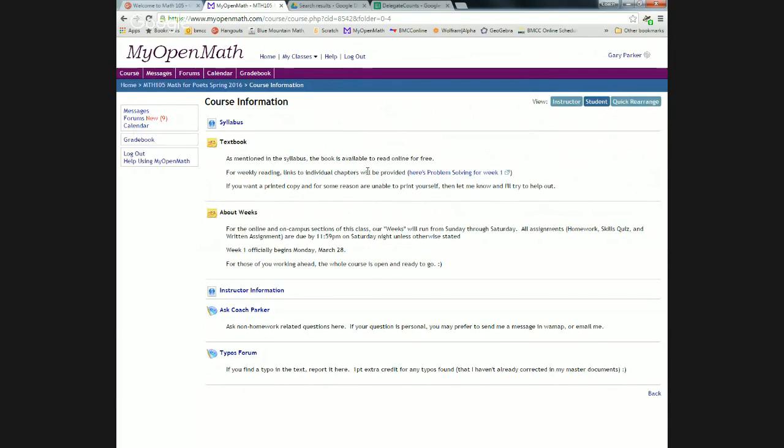I decided not to have a print book because there's a free ebook for this class. There is a printable version of the free ebook, but I'm doing the chapters out of order, and I added some extra stuff that's not in the ebook. So the way you'll get the book is each week's material, first link at the top. Information about me, the forum to ask me questions, and the typos forum are here.